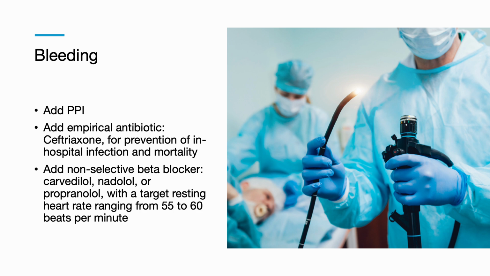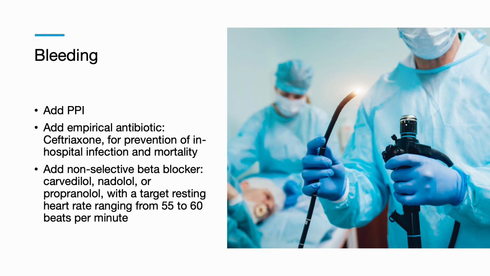PPIs can be administered in conjunction with treatments for the bleeding, and the value of antibiotics during an acute bleed has been well demonstrated. We should also provide SBP prophylaxis in these situations, as patients with variceal bleeds are at high risk for developing SBP. The recommended prophylaxis is IV ceftriaxone for no more than 7 days.